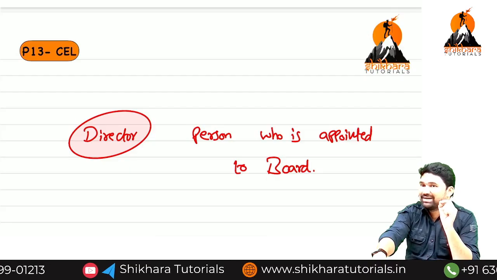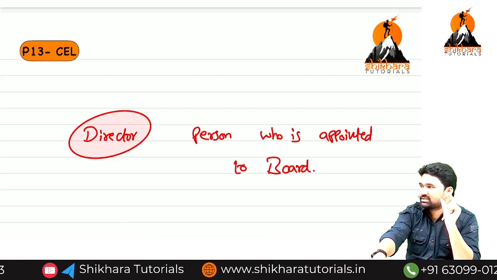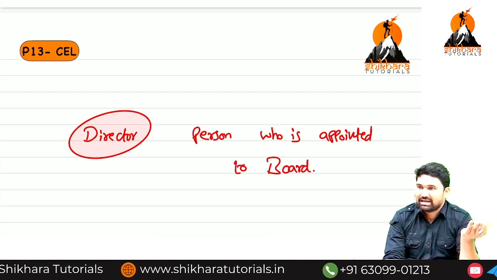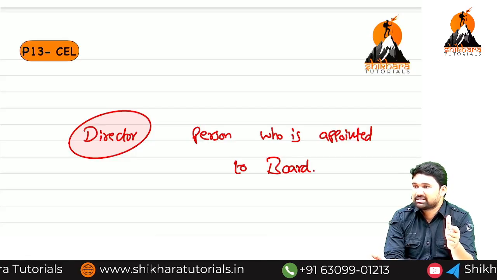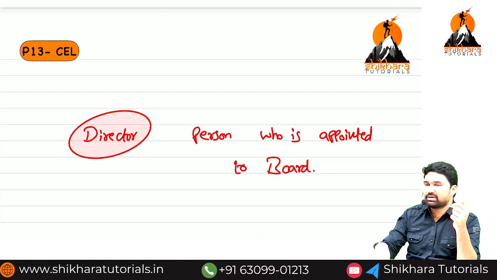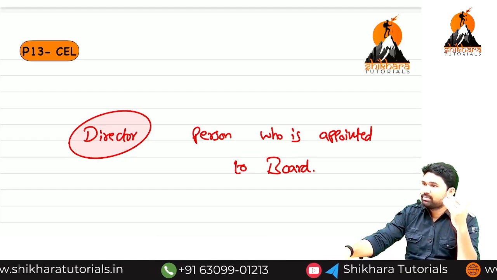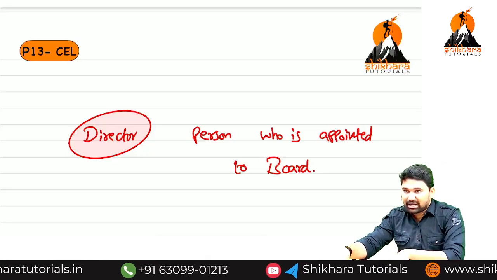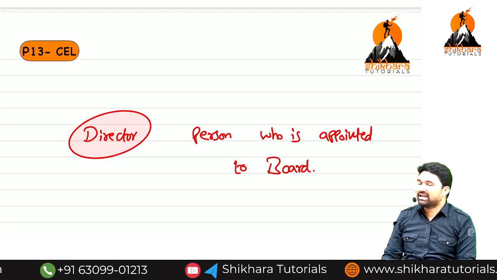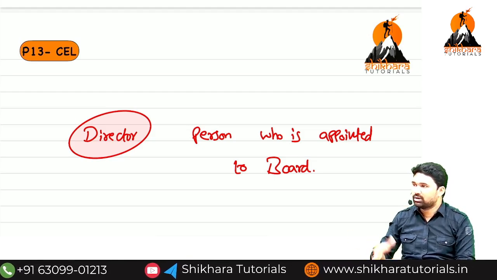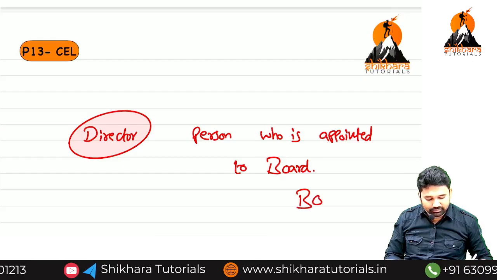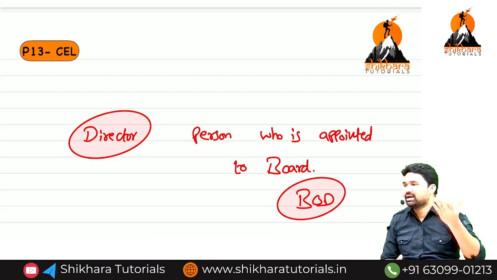Whenever you say Board of Directors, you are indicating a group of persons, not a single person. A single person will obviously be called a director. The group will be called BOD, Board of Directors. And this BOD is collectively responsible for the activities done by the company. Why? Because this BOD is entrusted with the decisions to be taken to administer the company. Say for example, the company entered into a contract. Company on its own entered into a contract? No. In order to enter into a contract, the decision has been taken, implemented and executed by the so-called BOD only. That is why, for anything done by the company, whether good or bad, the body responsible is the BOD. These BOD are collectively responsible for the activities done by the company.